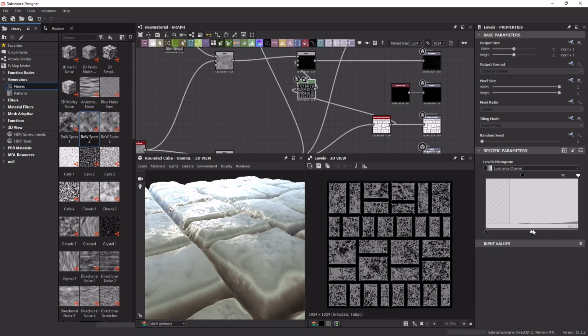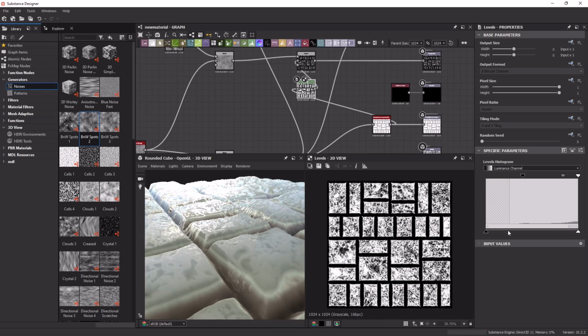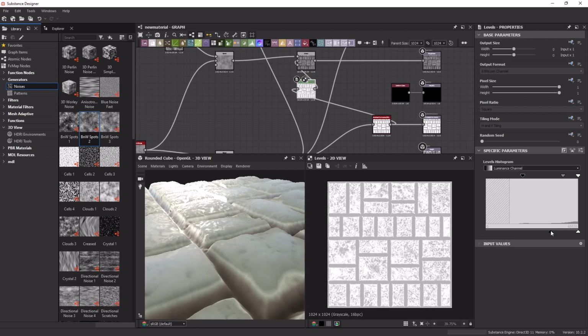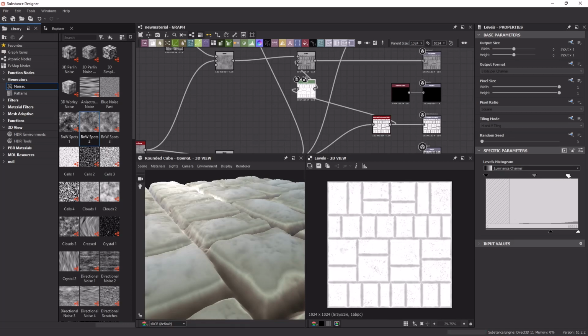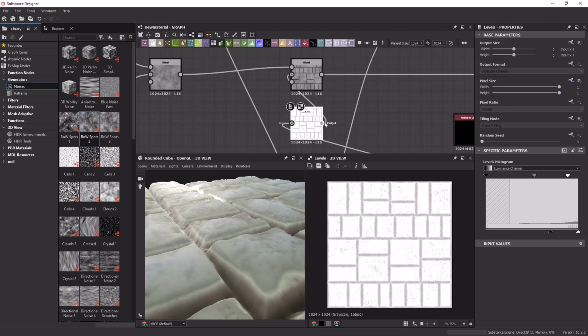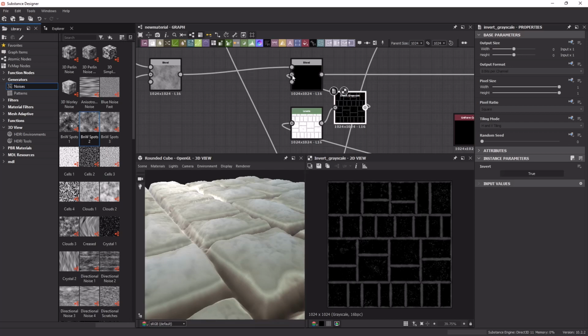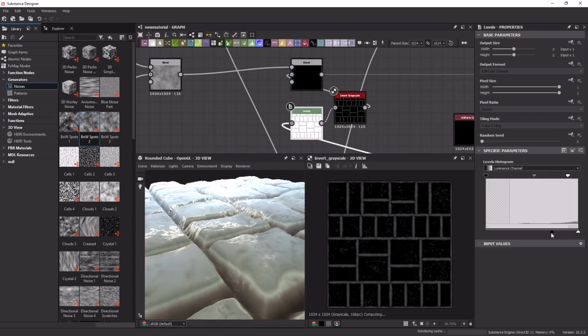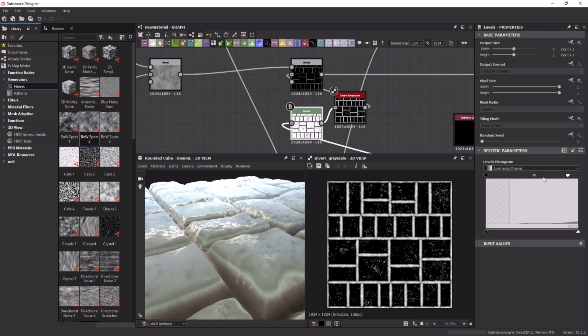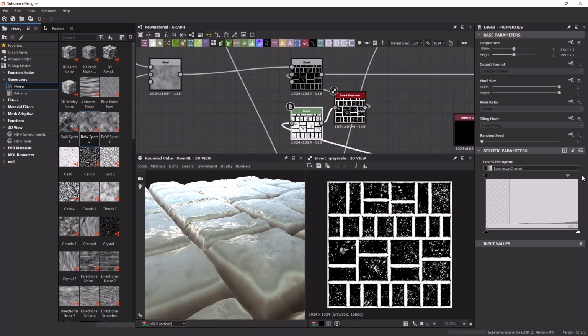We'll bring this one down. No, we're working in reverse. It's kind of messing with me right now. See what we can get done here. This looks a little bit wrong. Might need to invert it. Looking like I kind of have to invert it or something, maybe. It doesn't make sense, right? I shouldn't have to invert it, but that's what it's looking like. So yeah, I like that a lot better.